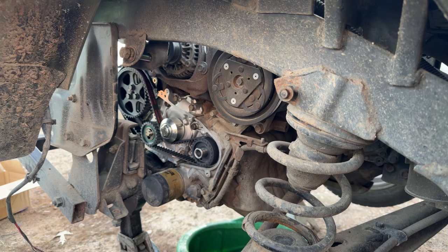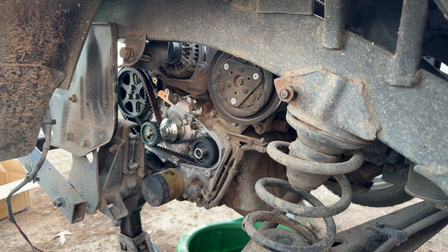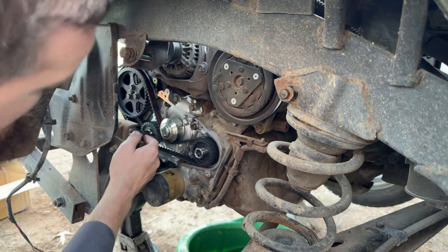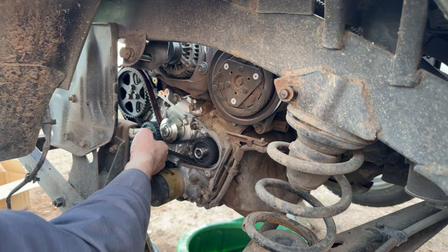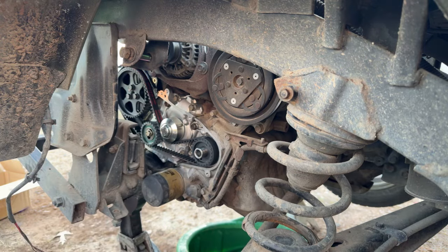Can I do it without a torque adapter like we showed in that video? Why did I use a torque adapter is what I want to know. Probably about to answer my question on why I use the torque adapter when I try to get my torque wrench in here. Well, it works. Why was I using a torque adapter? And 25 newton meters. We are set.